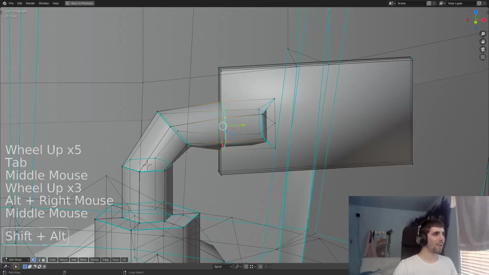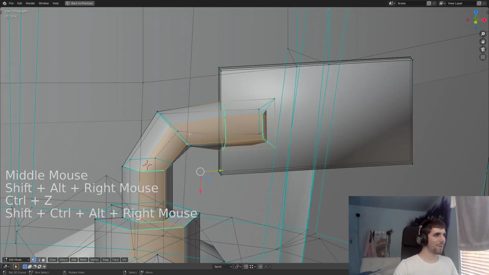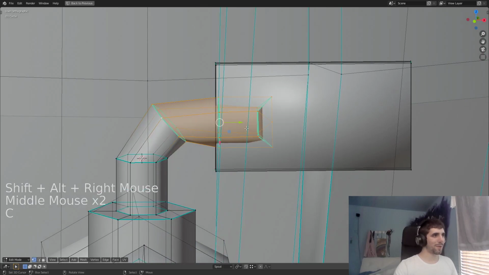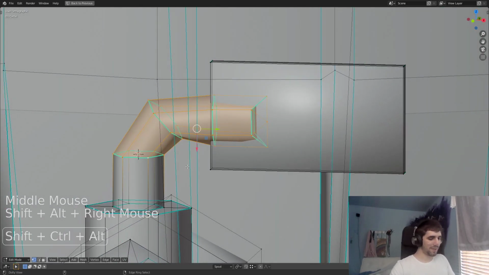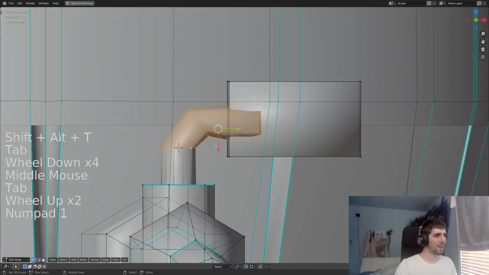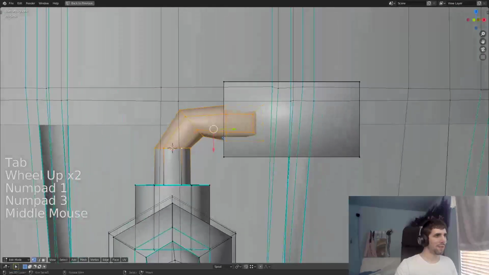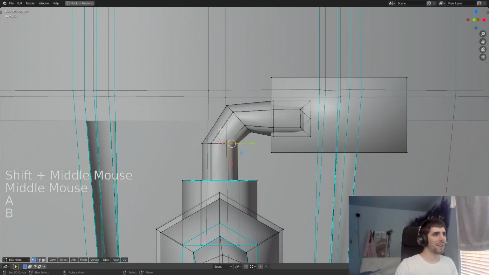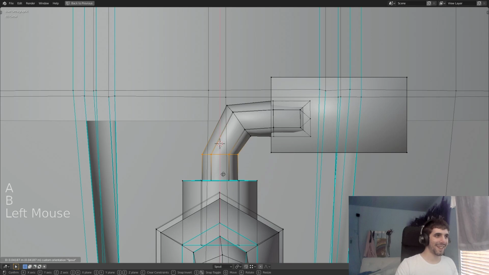Okay, well, one of the things that's getting in the way of this, when you add sharps and then you extrude from them, a lot of the time it'll add those sharps, these little blue edges to things. So I'm just going to Shift Alt T to get rid of them. And now I'm seeing this a little bit clearer too. Pretty sure there's a way to align your view to your custom orientation also, but I can't remember that.